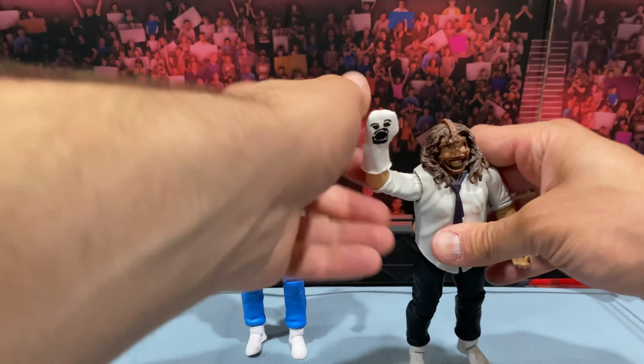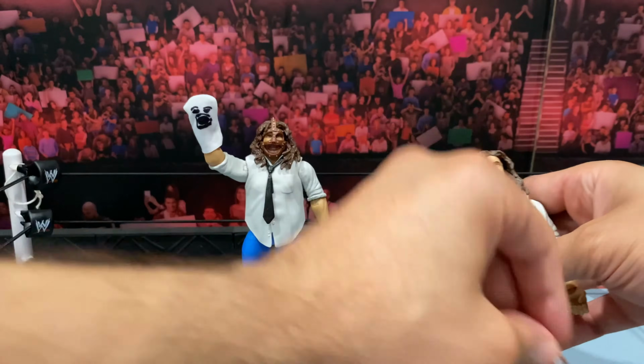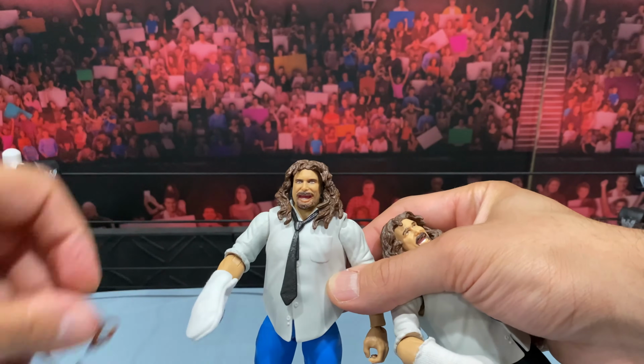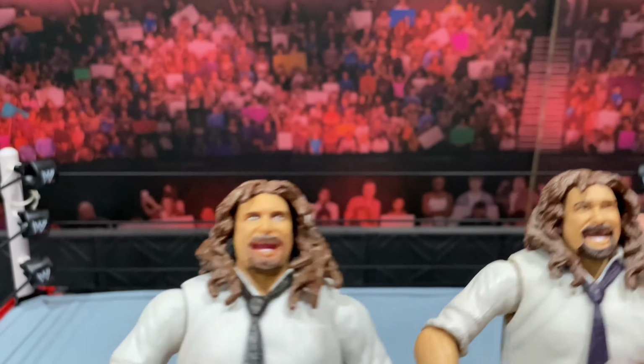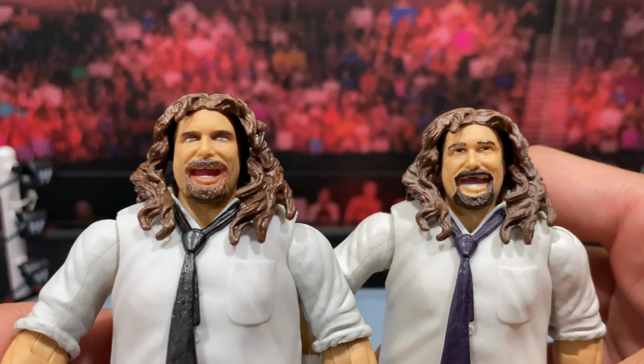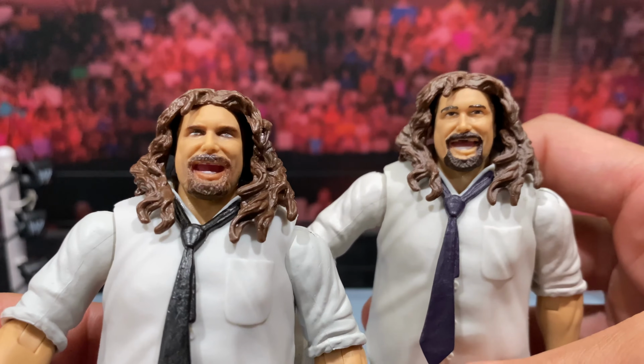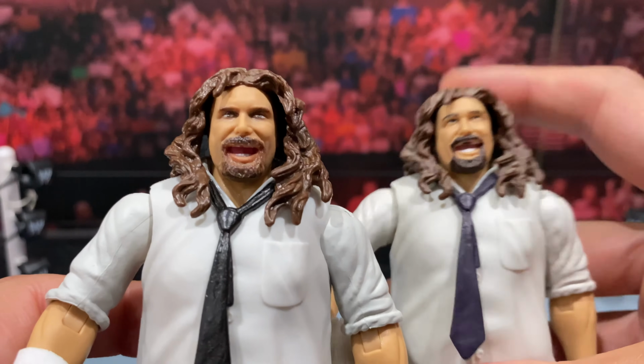And we're going to get a close-up here. Remove both masks, and you can see kind of how the new True FX head sculpt looks versus the original from Elite 17. Let me know down in the comments below. What do you like better, the new Elite 2-pack on the left or the Elite 17 on the right? Personally, I'm going to go with the Elite 17.